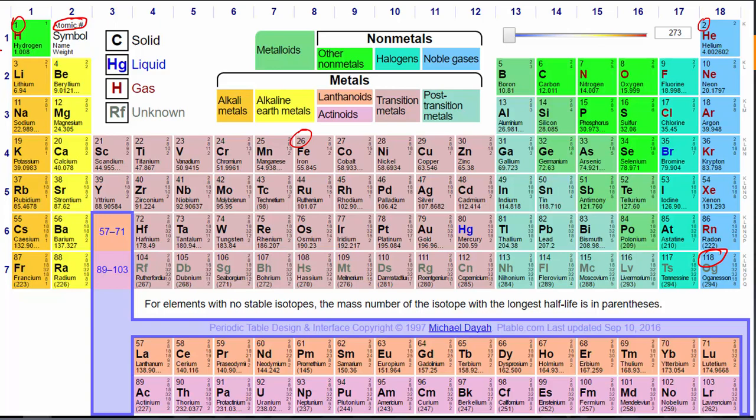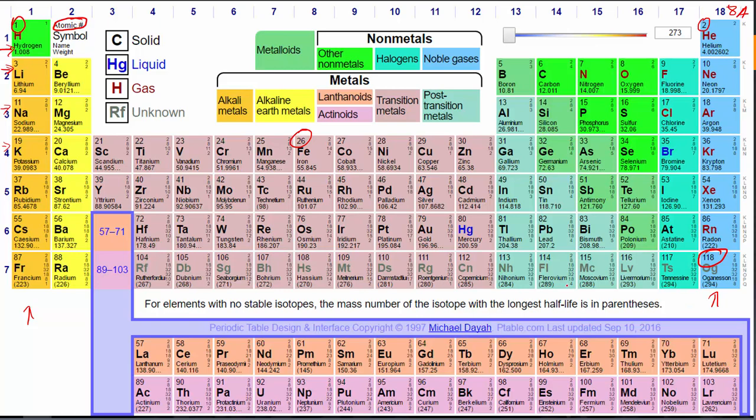But it turns out energy levels correspond to rows on the periodic table. So I said electrons can be in energy levels. Every time we start a new row on the periodic table, we also start a new energy level. And the columns actually kind of tell us how many electrons are in the outermost energy level. So everything in column 1 right here has 1 electron in its outer energy level. Everything in column 18, which we'll also learn is called column 8A, has 8 electrons in its outer energy level.